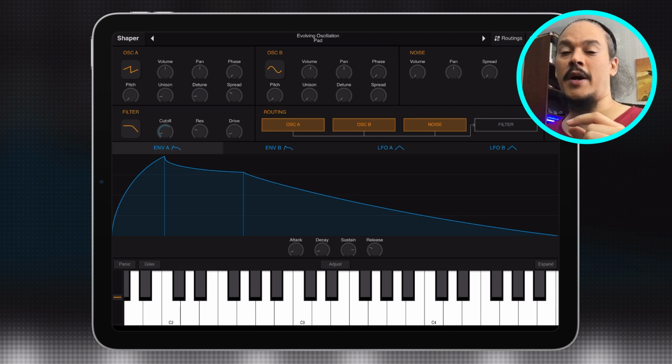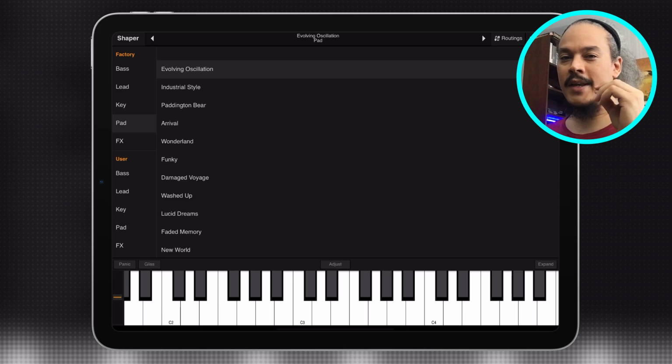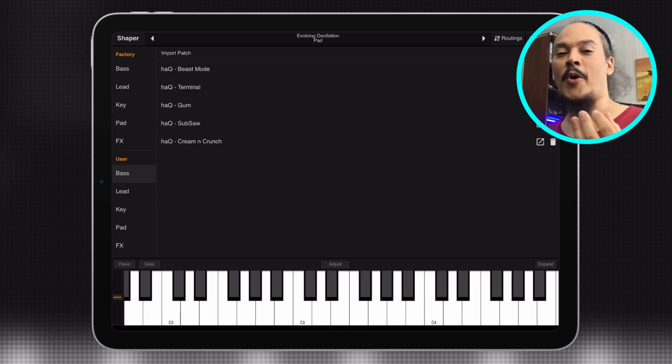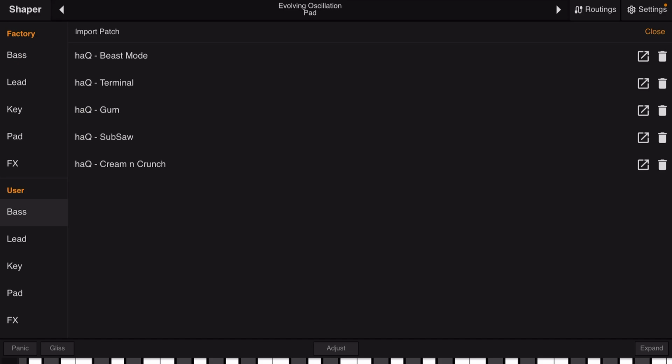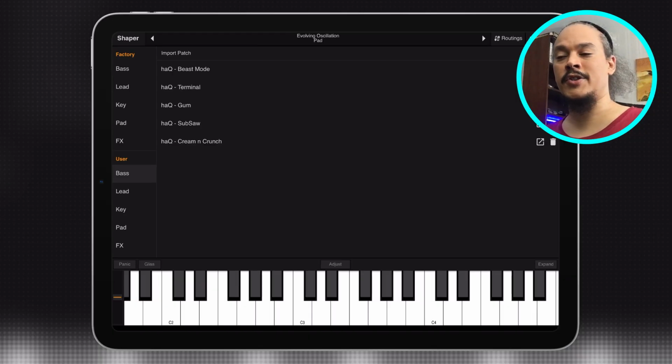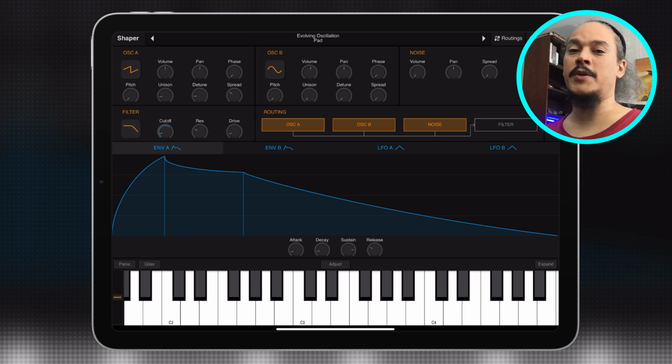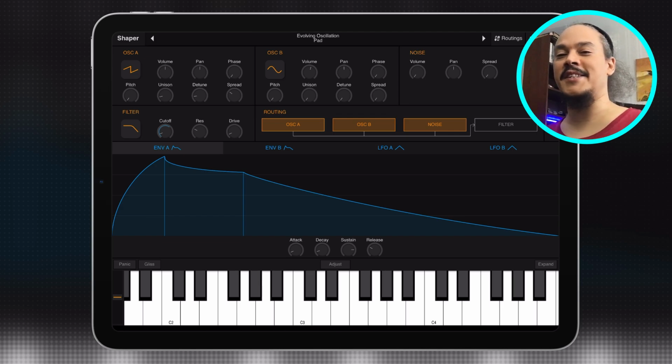There's another reason why I'm starting with the preset list. Right now, inside the preset list, it's easy to accidentally delete your own stuff, your own work, because it doesn't prompt you and ask you if you really want to delete something when you hit the basket icon. I've already told attaQ about this. I sent a list of stuff that I thought would be good to fix, and they responded. So yeah, just keep an eye out for future updates so you won't accidentally delete your presets.